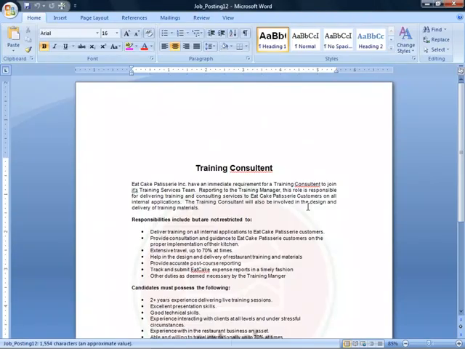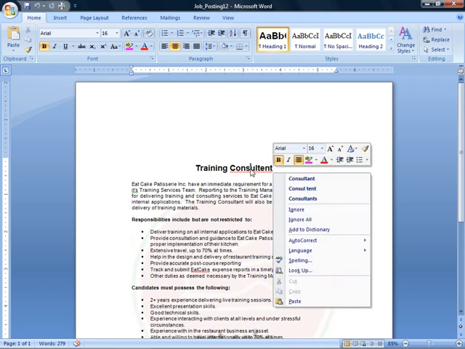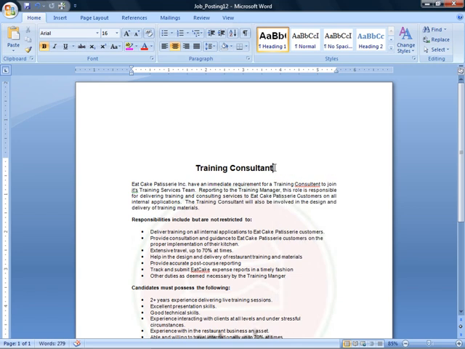Okay, right off the bat, and by default, our attention is being drawn to certain areas of the document. Consultant up here is spelled incorrectly, and we know that because Word is underlining it in red. Before we run the spelling and grammar command, let's look first at fixing mistakes on the fly. We can go to a word that's underlined in red with our mouse pointer and right-click on it to see a pop-up menu with some options for perhaps the correct spelling or some other options that we may have meant to type. Well, here it is, the correct spelling of consultant. So when I click on it, look at that, my typo is fixed up.